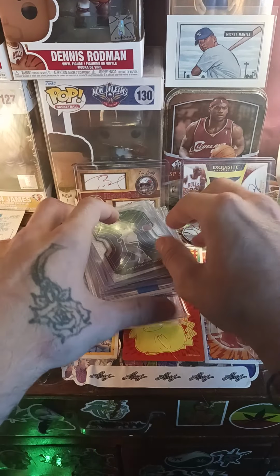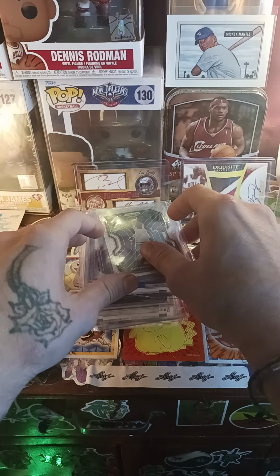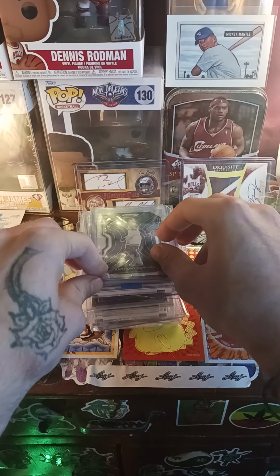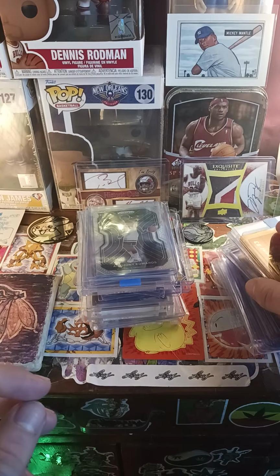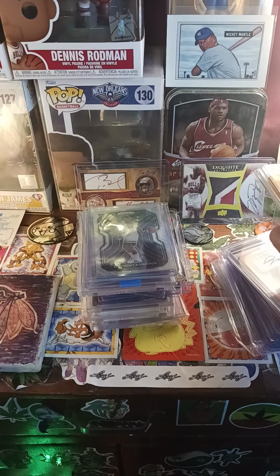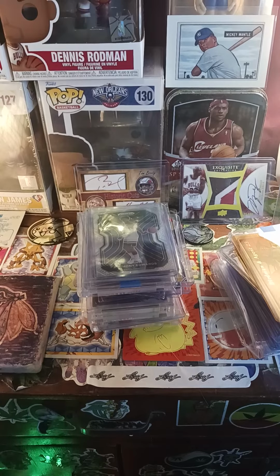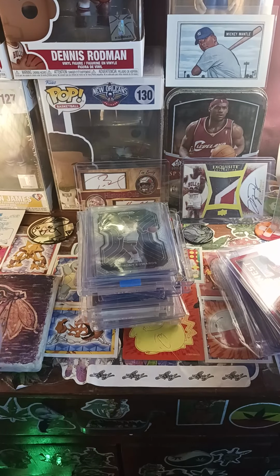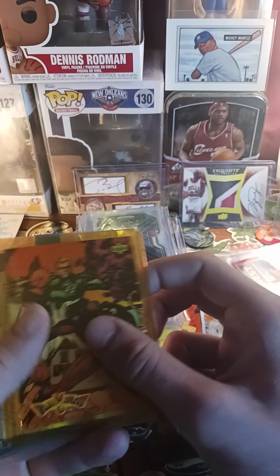I've never submitted, so I don't know how easy or hard it's gonna be, but I'm just hoping I can grab a couple 10s and a couple 9s and 8s. If I get like 7s and 6s and stuff like that, then I'll know from now on to buy graded. A lot of these buys I got for cheap because I plan to grade them, and that's how I got the discount because they weren't graded, you know?